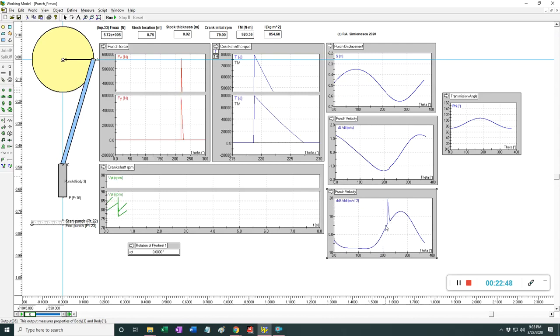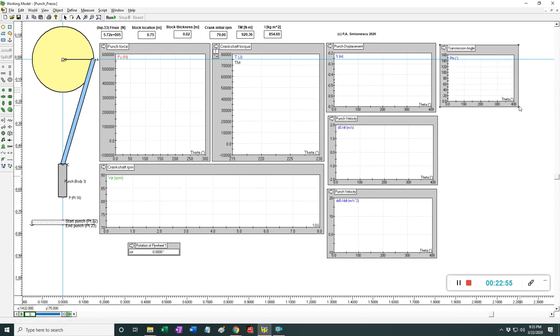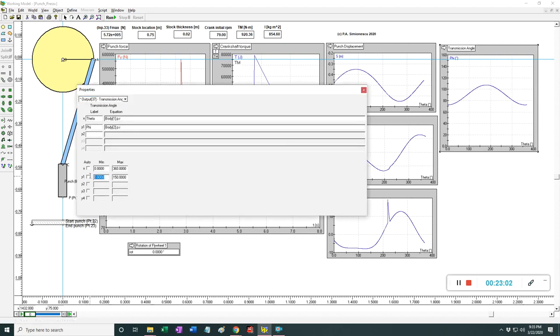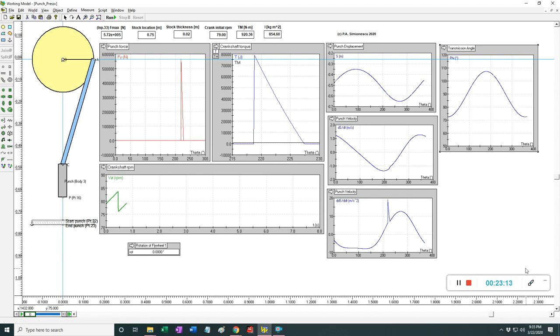So other than the spike, this graph, this other one, so the four graphs that we added to the simulation should be the same as in Excel. And really I could go here from 60 to 120. This transmission angle. Okay, so this being said, we will stop the recording.